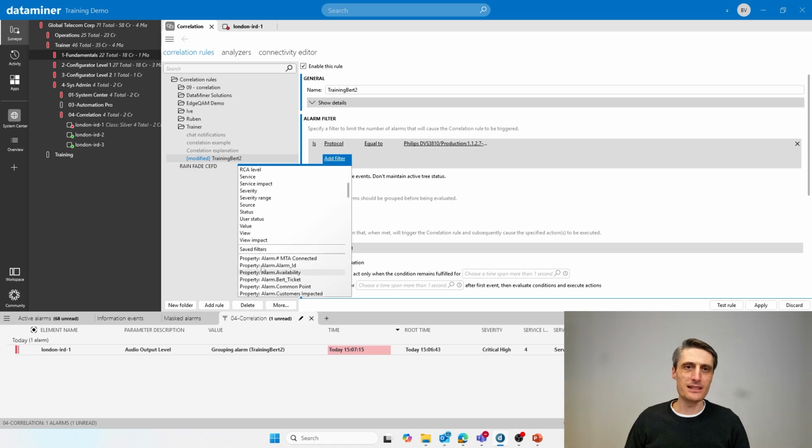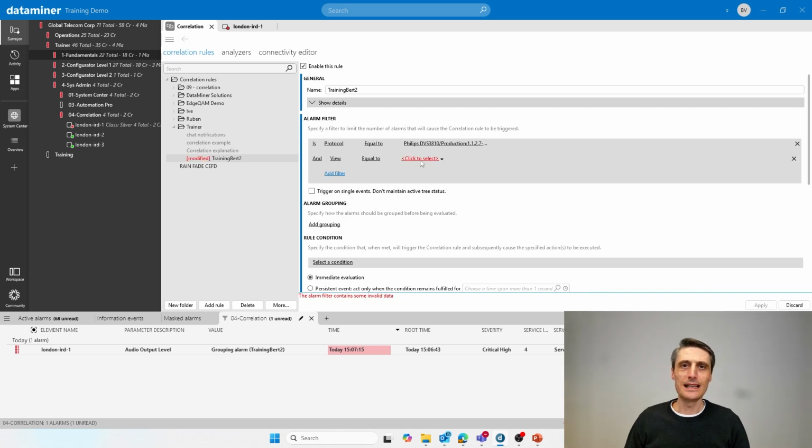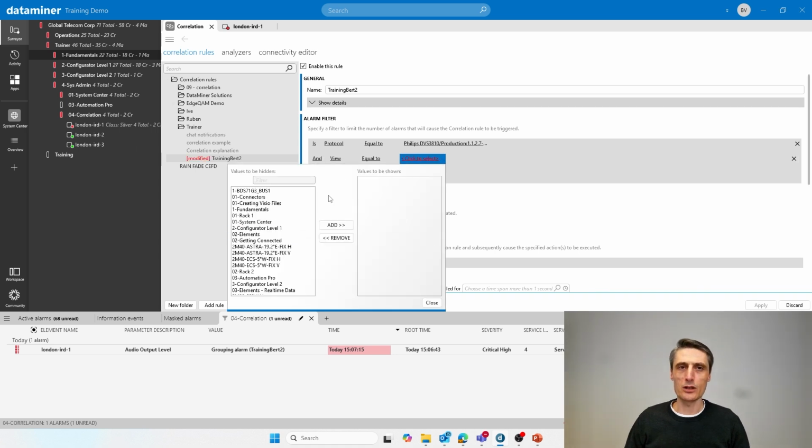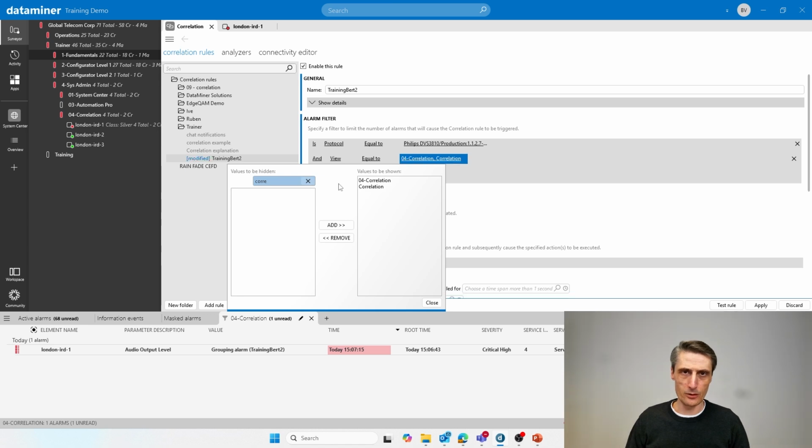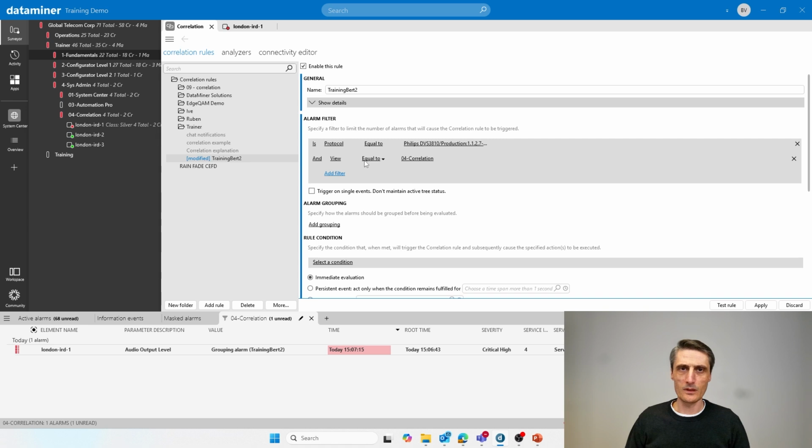I will limit things down to the view and only do it within our correlation view. Otherwise, there will be some more clutter there. No, not this view, but the for view. And if the view is equal to London.